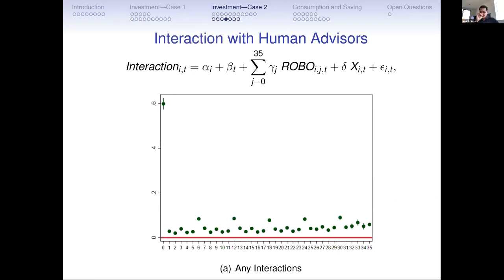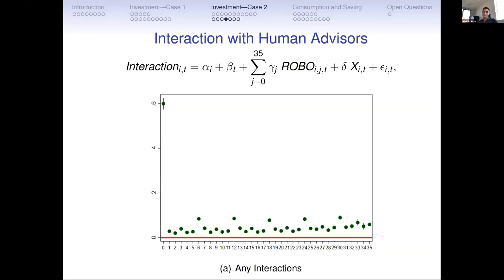And now the last thing that I think is very interesting, I have way more results in the paper, but I just give you an intuition. We can study how important is the effect of human interactions in the retention to robo-advice, right? The crucial thing here is not only whether individuals have better portfolio allocation, but whether they stay with the service, right? Because even if the service can improve investors' portfolio allocations, if investors decide to quit, you will not have that much benefit for the overall wealth of individuals across society.